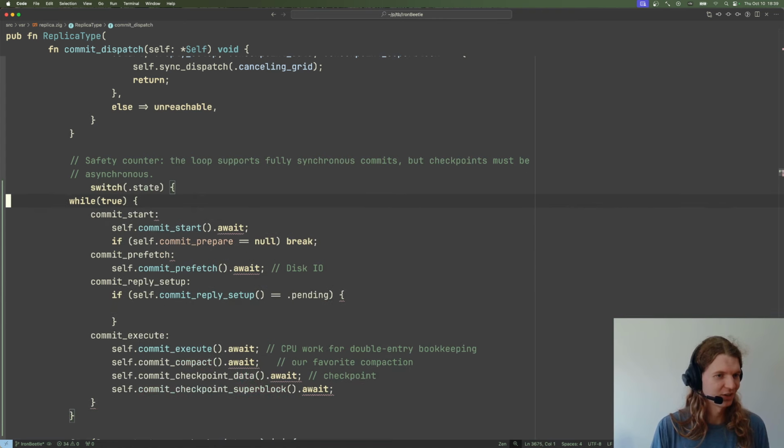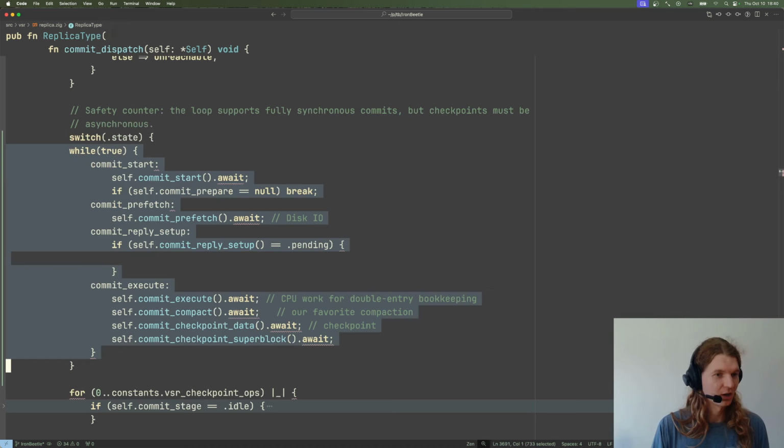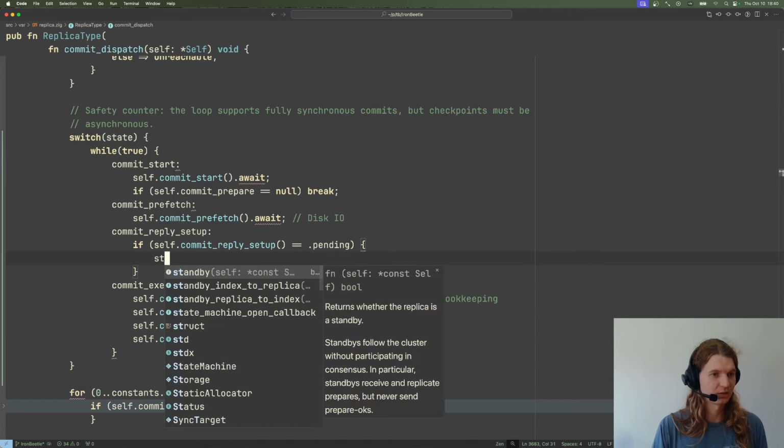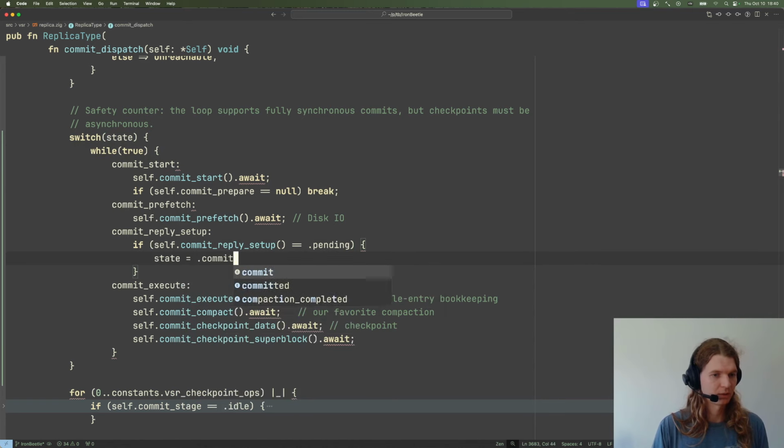So this is in C. C is a really weird language where it would be like this. You have the switch outside and the loop inside, and if you're pending, you set the state. We set the state to commit execute.